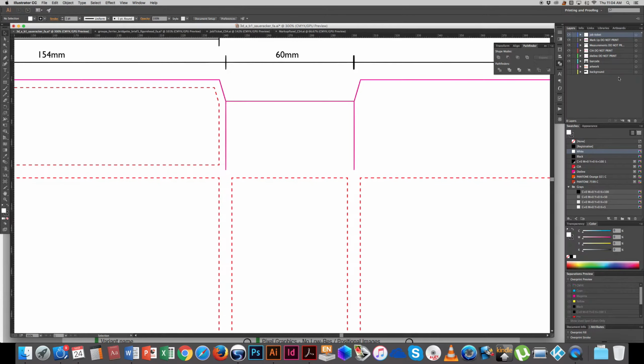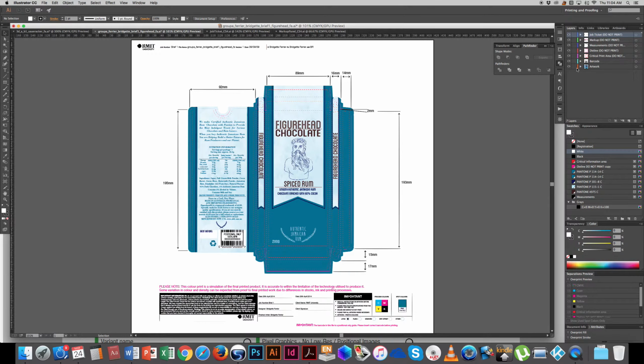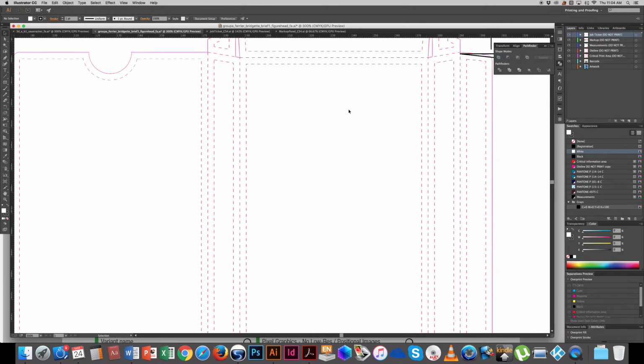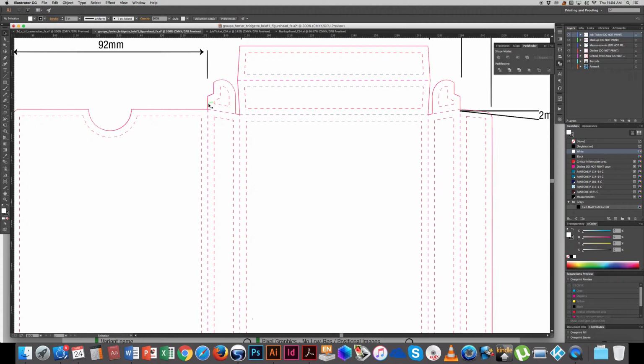So you can see that this particular student hasn't even got fold lines on his work. But if we go to the other student's work, she's done her fold lines and she's done her cut lines. So you can see there that the solid line is the outside, that's your cut line, and then the dashed line indicates the folds.